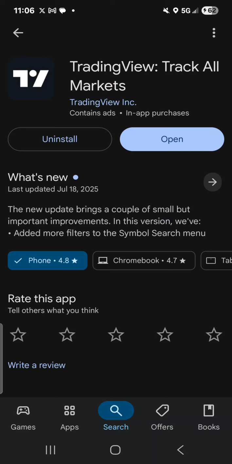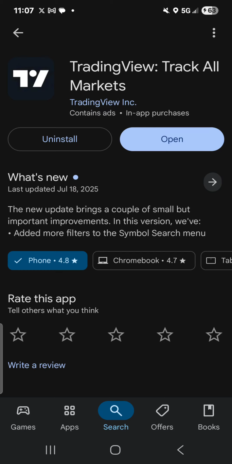It might seem a little professional at first, but it's going to be worth it, and I'm going to keep this as simple as possible. So we're going to be using TradingView, which is what everyone uses, and it's much nicer to use on the PC, but you can open your account with both the app and the website on the computer. So we'll just start with the app, even though it's a little more complicated. All I have is the app.